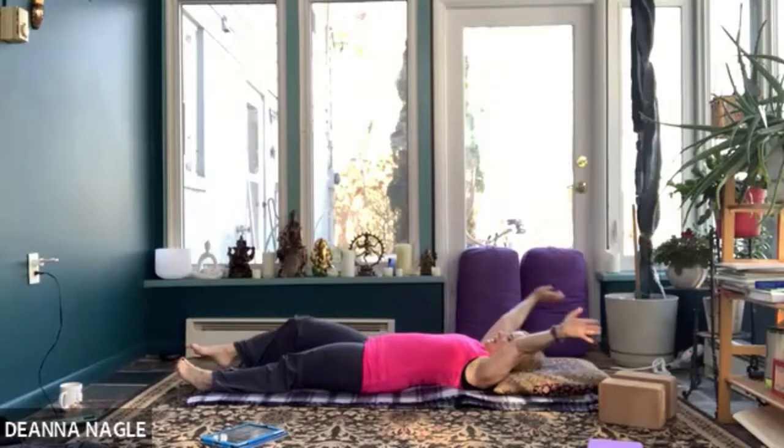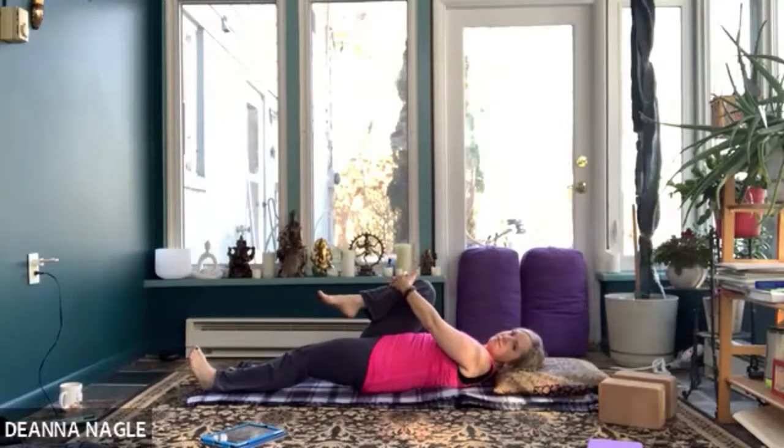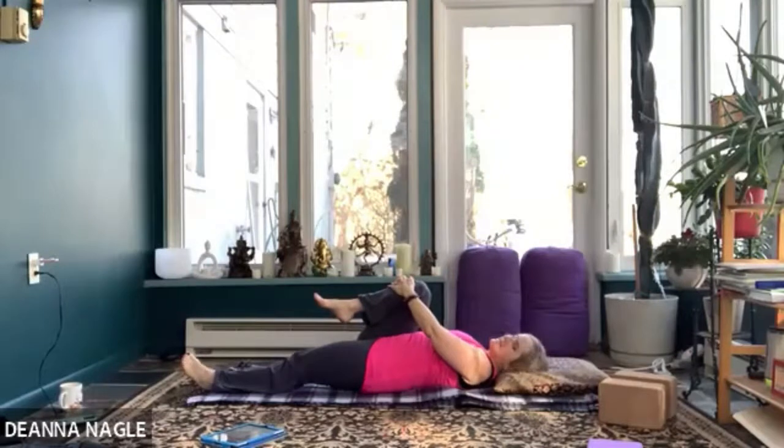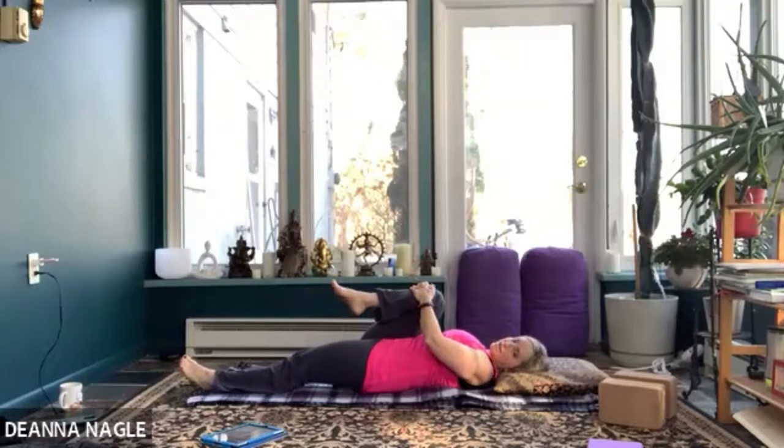And we're going to bring the right knee and hug it into the chest. We're just going to hug it in for a moment. And we're going to add a little bit of resistance work, let's say that. So I want you to press your shin and your hands into each other as if you're trying to straighten your leg. And just notice any sensations there in the leg, in the hip, maybe in your glute. And then we're going to do the opposite and release it and pull it in toward the chest. And as you pull it in, we're going to squeeze the lower belly toward the spine. Let's do that 2 more rounds.